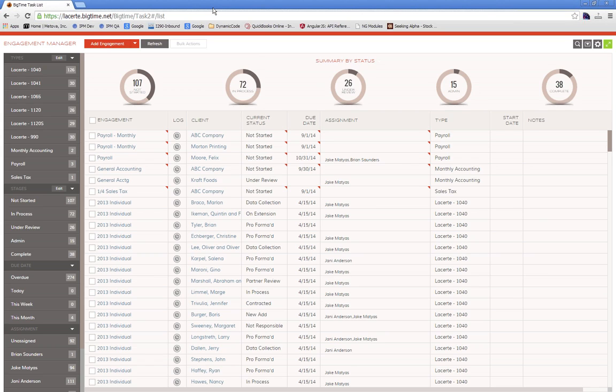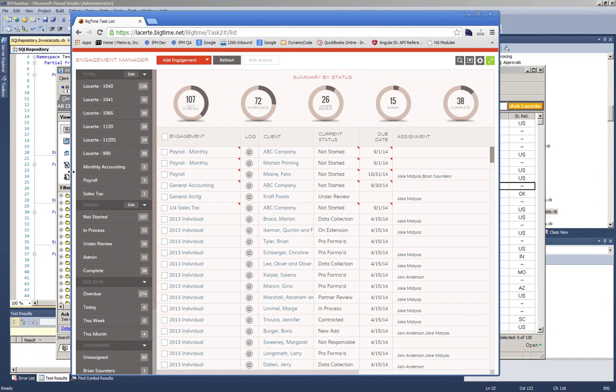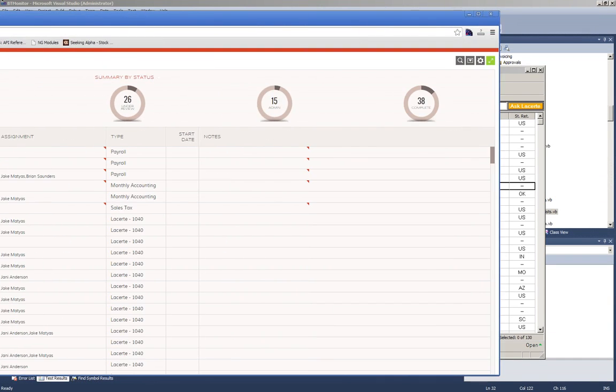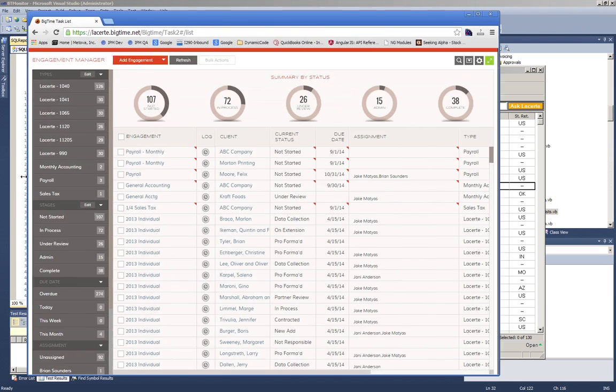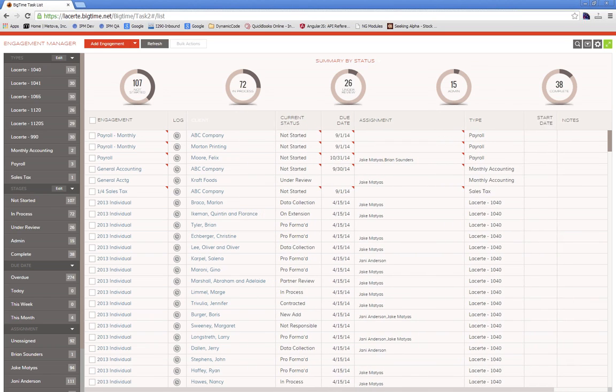I happen to have it on one screen. I've seen people, it's just a browser, right? So I can shrink the browser window, and I can grow it all the way across multiple screens and see a ton of information there once it's maximized like that. So super helpful on the morning meeting, right? If I want to see lots of data there, I can see it all on the list.